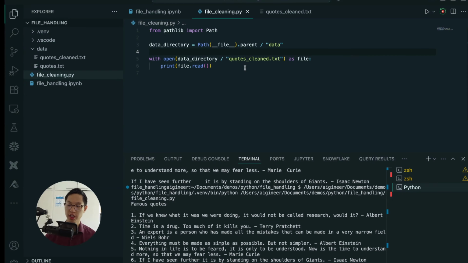Otherwise, the path in Python works like this: when you're running in Visual Studio Code, it will actually look into where you are in the terminal to determine your path. So if you are in the right place, then it will be able to read anyway if you're doing a relative path. But this way is much more robust, so I recommend that you learn this way to do it in Python.